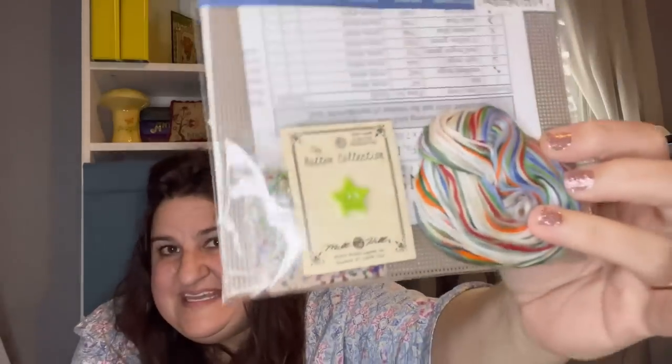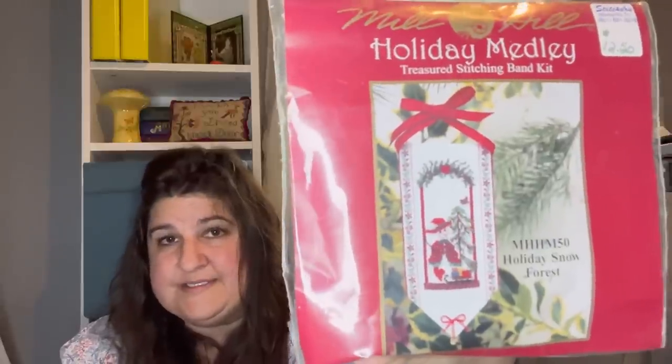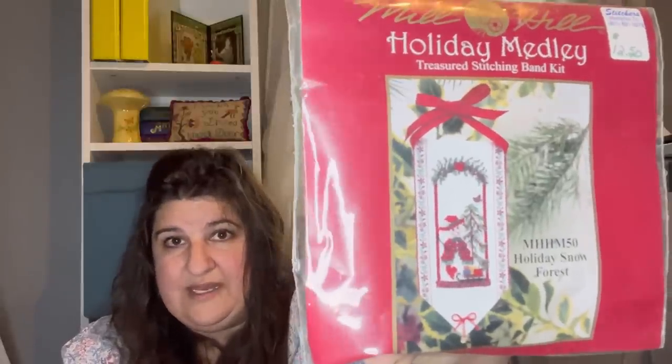Button, beads, floss. Ooh, that's a lot of floss to sort on that one. And then this one, Holiday Melody Treasured Stitching Band Kit, Holiday Snow Forest. That's cute. This one is an oldie, so I don't know if you can get that anymore.